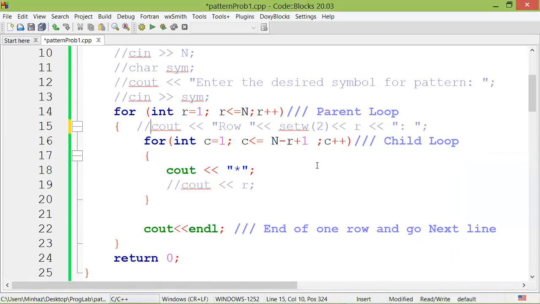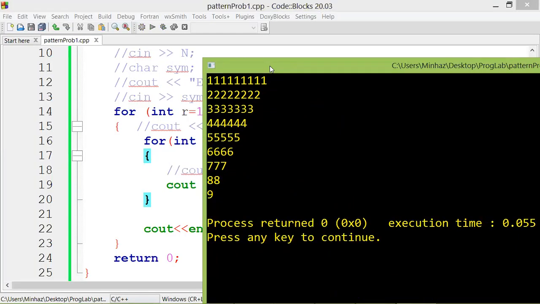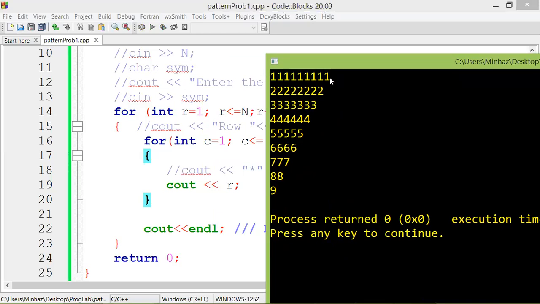Okay, so we just disable this line, and instead of writing this, you can write in a different way. As an example, if you want to show the symbol in each row, you can show the symbol, no problem. So just go through this, and again we are at row number 1, so all are 1. Row number 2, all are 2, and up to row number 9, all are 9. So the printing in the columns will reveal the row number where it resides. Okay, so in this way you can change.